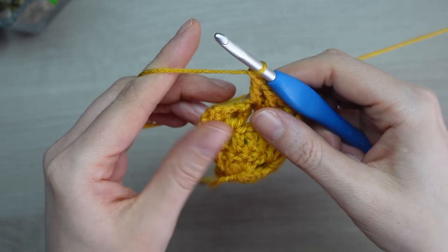Okay, so I've just put a double crochet in my last chain space. I've got 4 double crochets here. I'm going to put a double crochet in every single stitch until I reach the center chain space. There we go. And then what we are going to do is we are going to put 2 double crochets in the center. And then chain 2, and then put 2 more double crochets back into the center. And then we're going to put a double crochet in every stitch until we reach the next chain space.